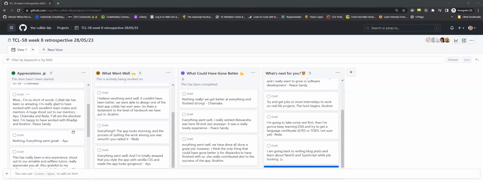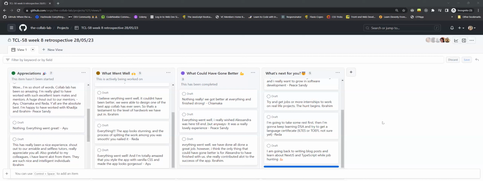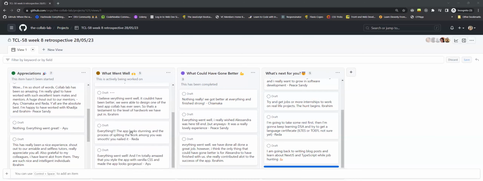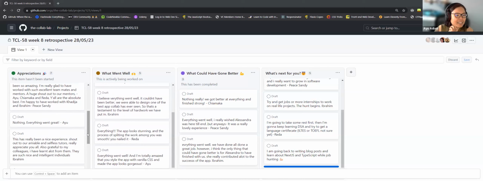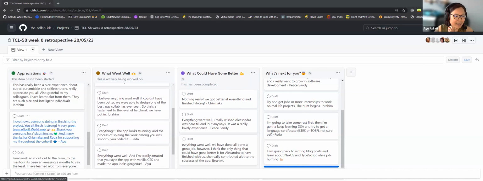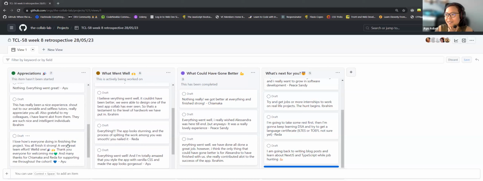Okay, wow, I'm so short of words. Collab Lab has been amazing. I'm really glad to have worked with such excellent teammates and mentors. A huge shout out to our mentors, Ayu, Chiamaka, and Reda. They are the absolute best. I'm happy to have worked with Khadija and Ibrahim. Yep. Okay, then the next. So Ibrahim, do you want to go next?